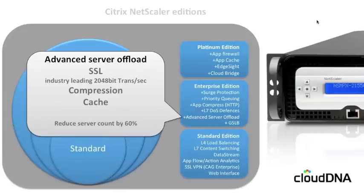Now, when efficiency really matters is down to power and real estate, cooling costs and management costs. So advanced server offload gives us the combination of compression and caching and SSL encryption directly on the NetScaler appliance. Now, many organizations will historically do this with the web tier, but by default, if you're taking some content and then you're asking that web server to compress that and then to encrypt that, your overhead on your resource is greater, and subsequently you can support fewer users per server. As a result, we add more servers, and this leads to the huge data centers that you see across the planet and within the collateral that is published by many organizations.